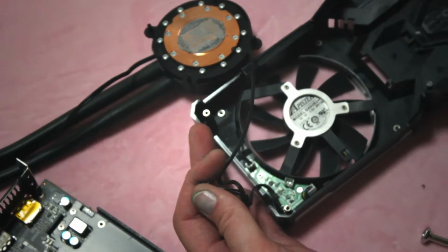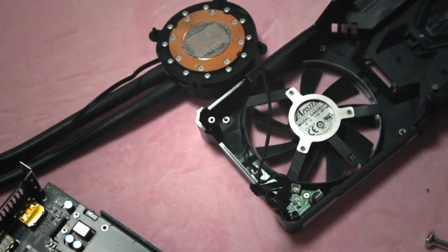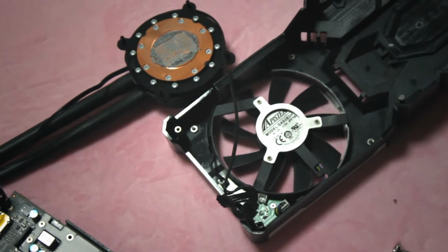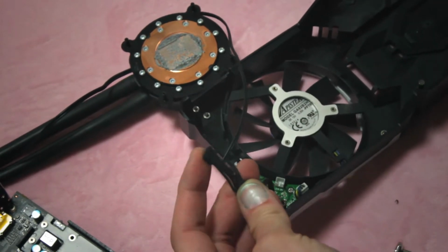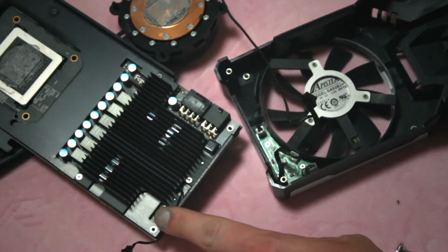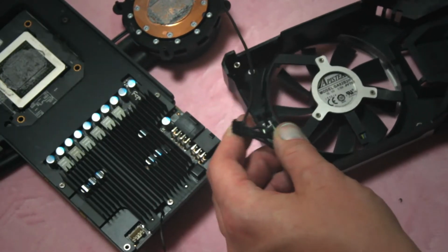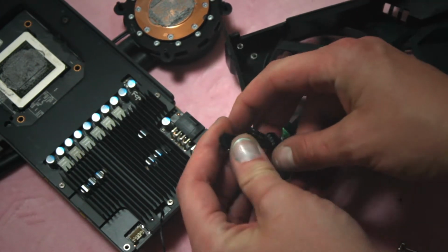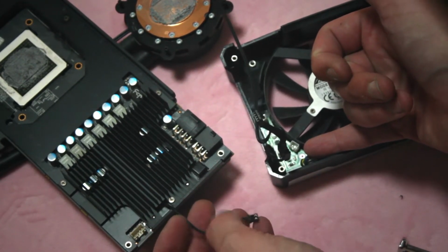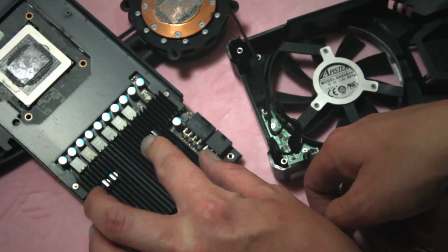Zoom in. So here's your 4-pin connector. It actually connects to the video card right here, and that'll supply your power and your PWM. It looks like it's for the pump as well as the fan power. And then you have a 4-pin that connects to this circuit board here that looks like it's temperature sensing, so the fan can spin up and down depending on how hot this heatsink here gets.